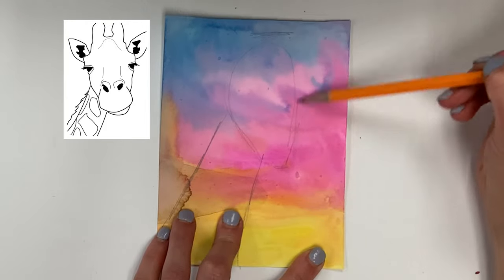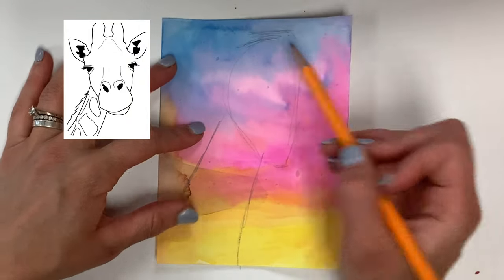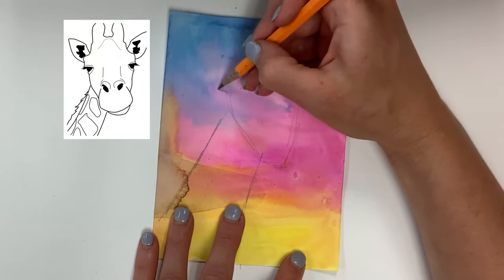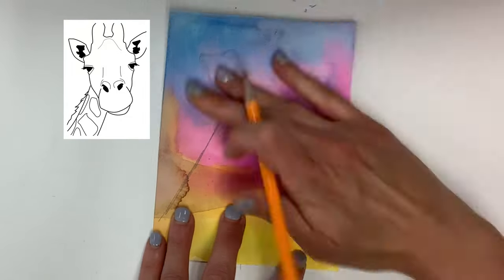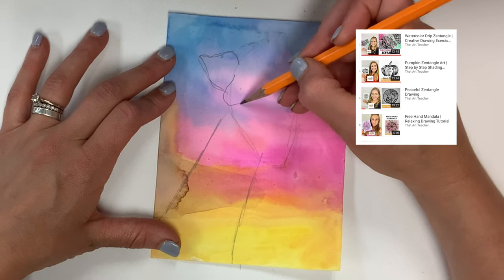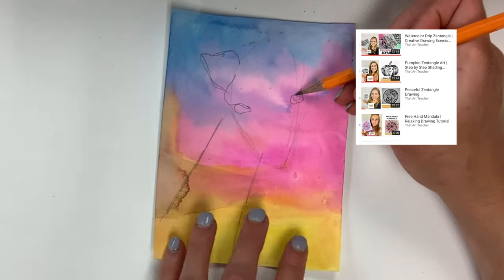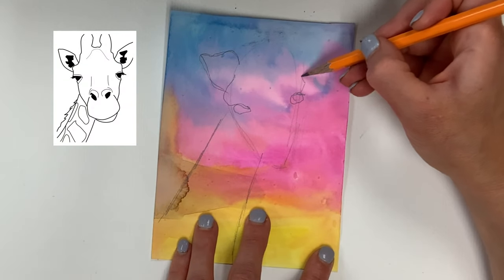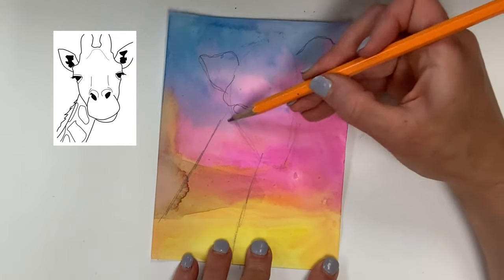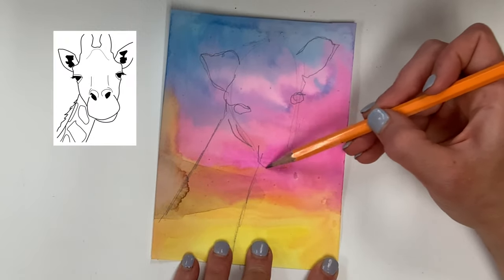I'm sketching out the basic shapes of one of the giraffe images I've selected — I want it simplified but not cartoonish. The hardest part of this, in my opinion, will be drawing your animal. If you're interested in just doing a regular Zentangle that doesn't have to look like anything, I have a ton of those. For this, I want my Zentangle contained in the outline of an animal, and a giraffe has a lot of space for pattern. Feel free to sketch along and find an animal of your choice.